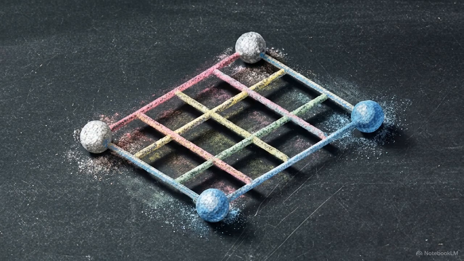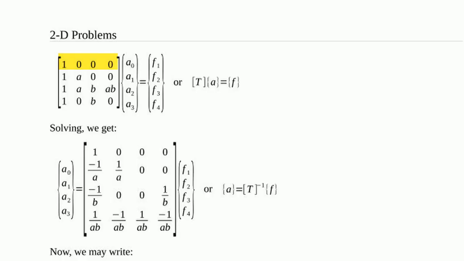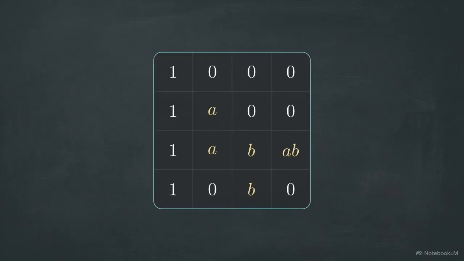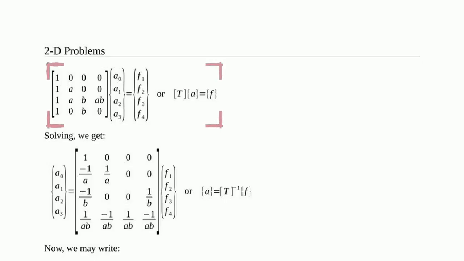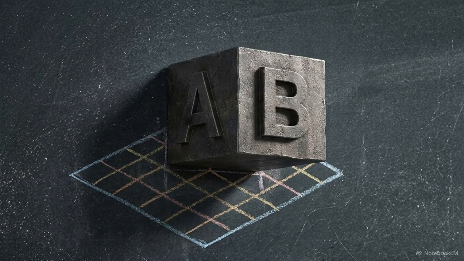the four physical corners. In the matrix formulation, node 1's 0, 0 coordinates leave only the 1. Node 2 at A, 0 keeps the A term. Node 3 at A, B populates every variable in its row. Node 4 at 0, B retains only the B variables. This newly populated 4x4 block is the coordinate matrix, denoted mathematically as T. This gives us the complete system of equations: matrix T times vector a equals vector f. By enforcing these boundary conditions, the T matrix acts as a mold. It permanently encodes the exact dimensions of the rectangle, A and B, into the mathematics.